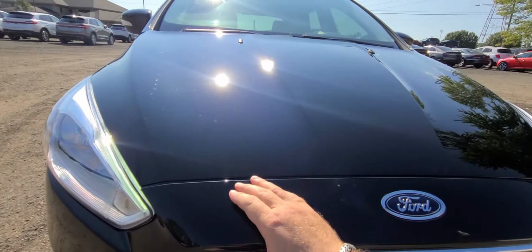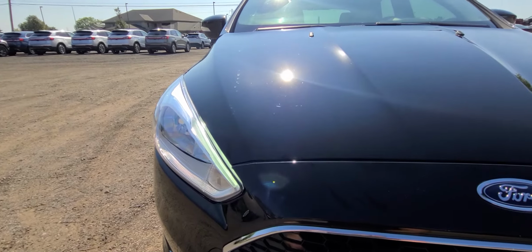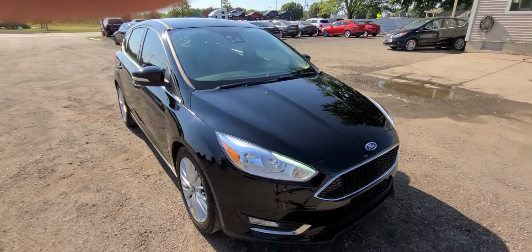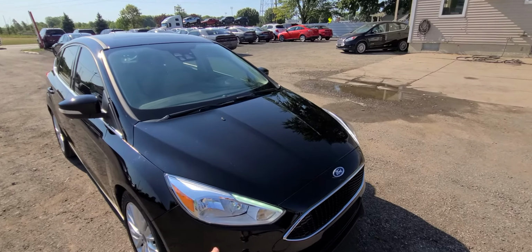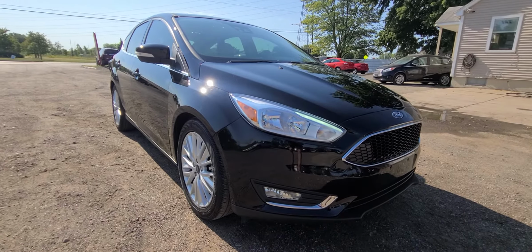It went under something and the hood got all smashed up and the headlight was replaced. And we replaced the front bumper as well. There was no airbag deployment, there was no frame damage, nothing like that. Like I said, just the hood, headlight and the front bumper. No structural damage of any kind.